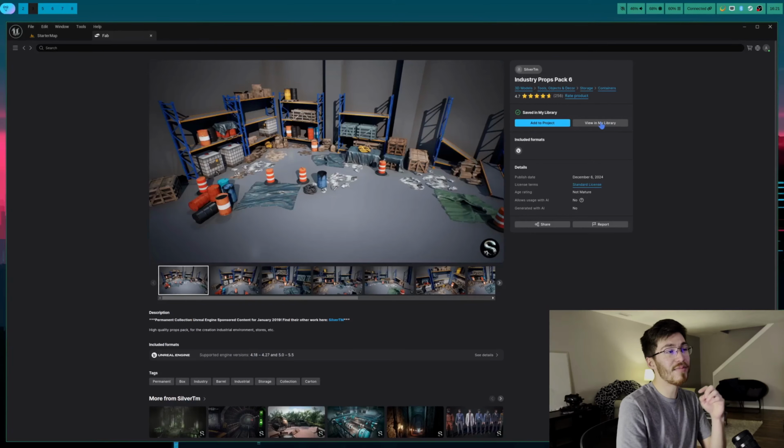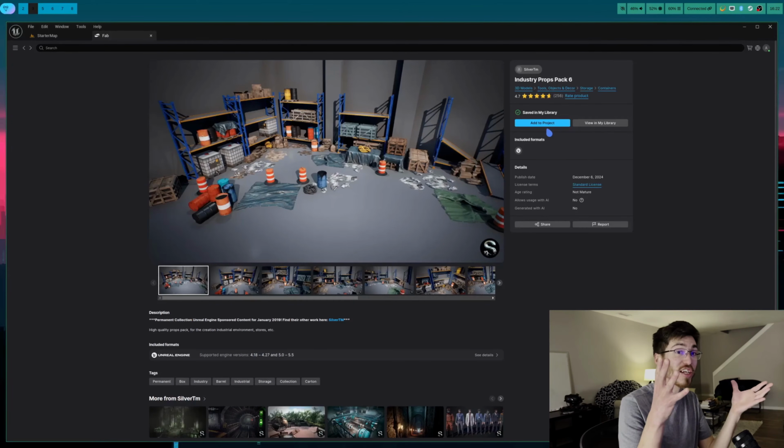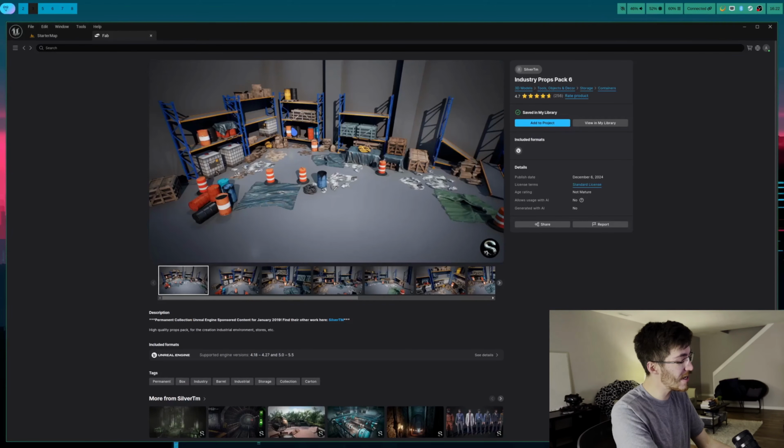The way I seem to get it is, if this is an asset that will get added only to the project itself, it'll work just fine. If it's something that needs to be added to the engine as a whole, it's not going to work. Which is kind of an annoying thing.